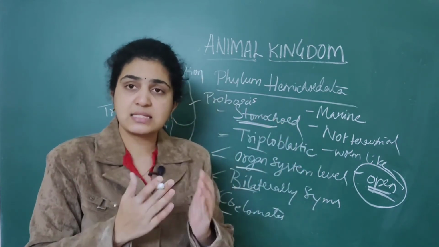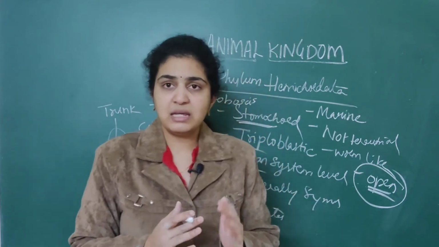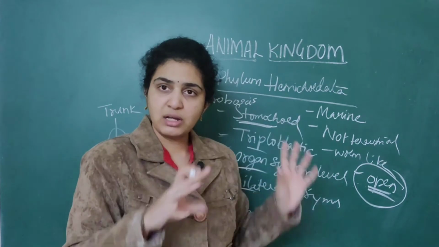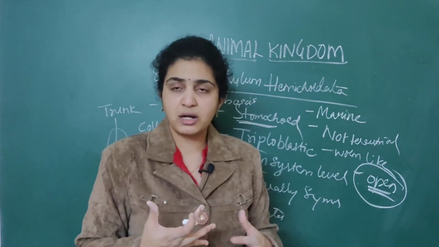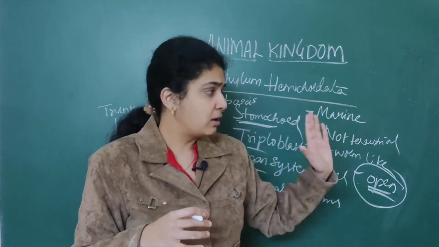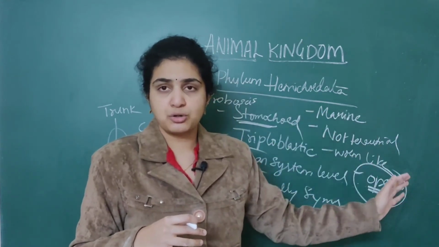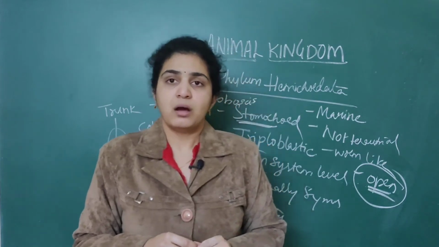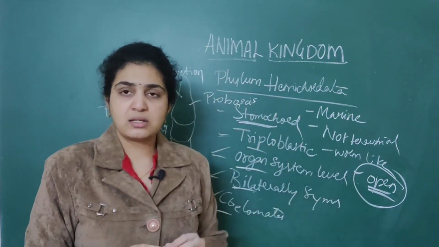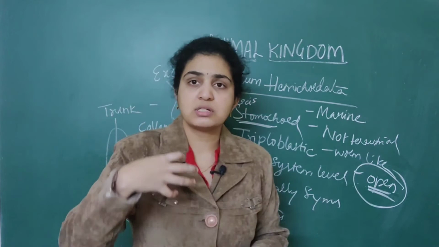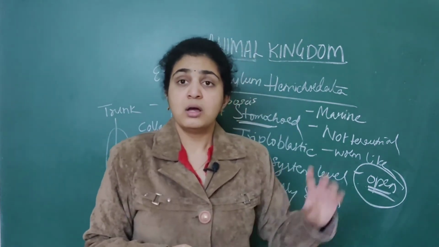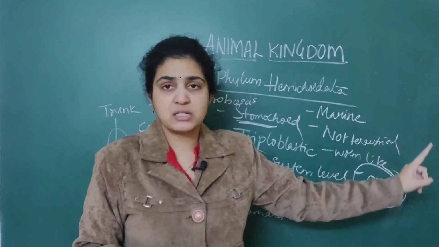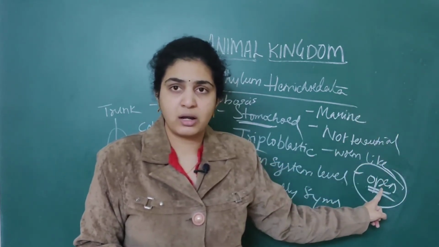You should read like this, as comparisons, so that it will be easy for you. If you read only this, you will remember only this. To not forget, you should read differences and remember them. So the only phylum till now which exhibits open type of circulatory system is arthropoda, like cockroaches. They exhibit open type. Now the second phylum which exhibits open type of circulatory system is nothing but hemichordates.